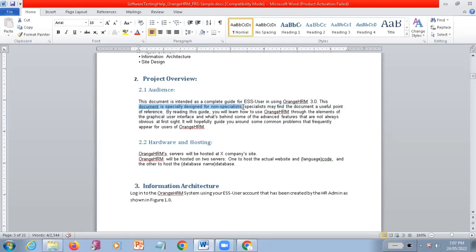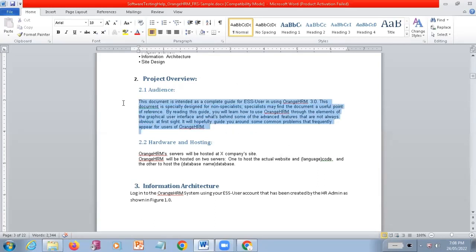By reading this document, you will learn how to use the Orange HRMS through the elements of the graphical user interface, and what's behind some of the advanced features. See, this particular section is going to explain who the user is who is going to use this particular system, and after reading and understanding this document, what information he is going to get and how he needs to utilize this system.